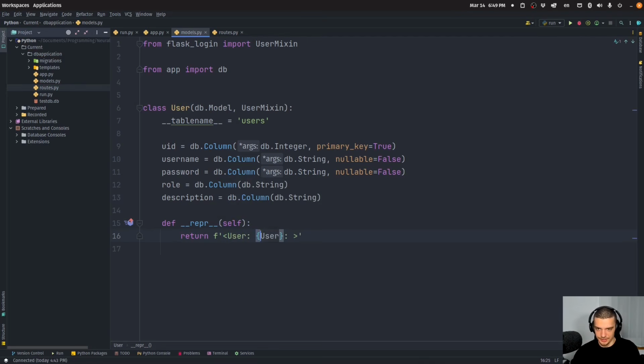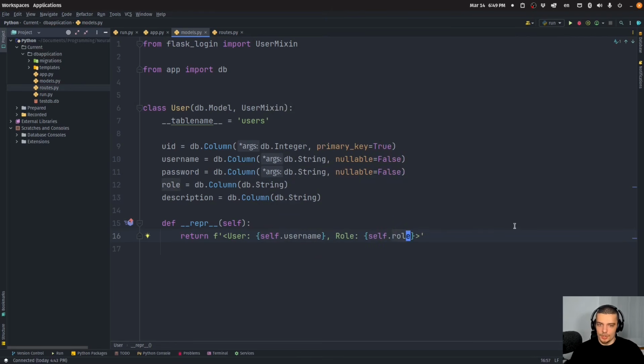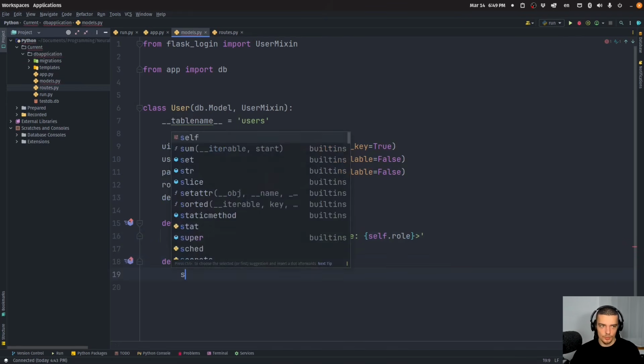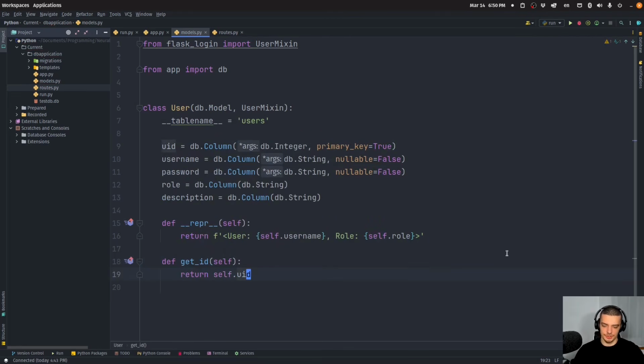We want to do User, and in here we want to show the username, so self.username, and maybe the role as well, self.role. All right, and one more thing, we want to implement a method get_id, which is just going to return self.uid, just so we can access users by ID easily. So that is our user class.